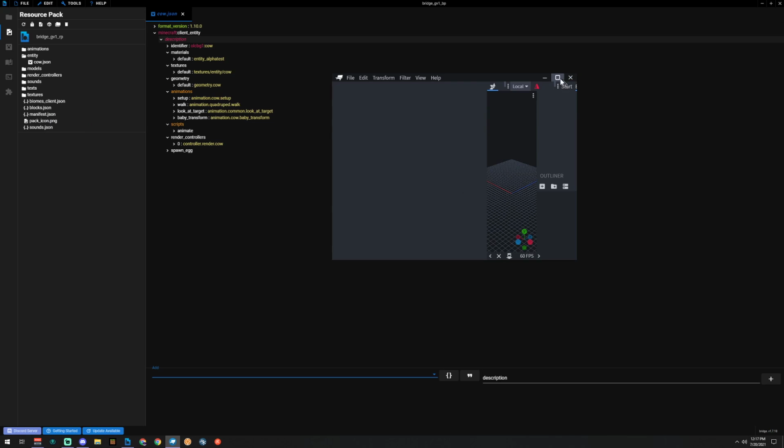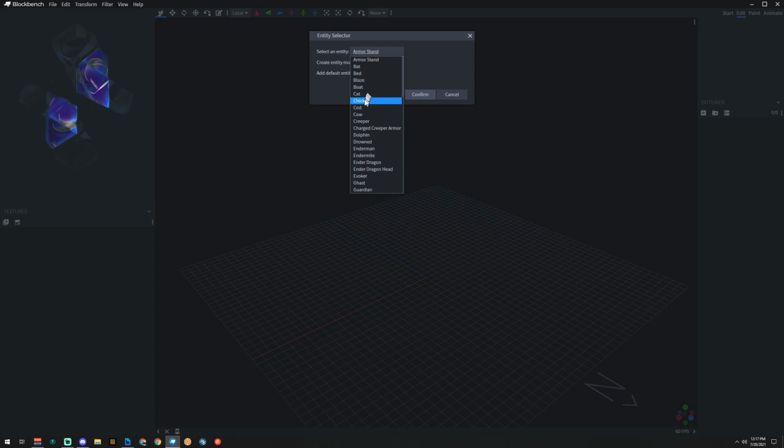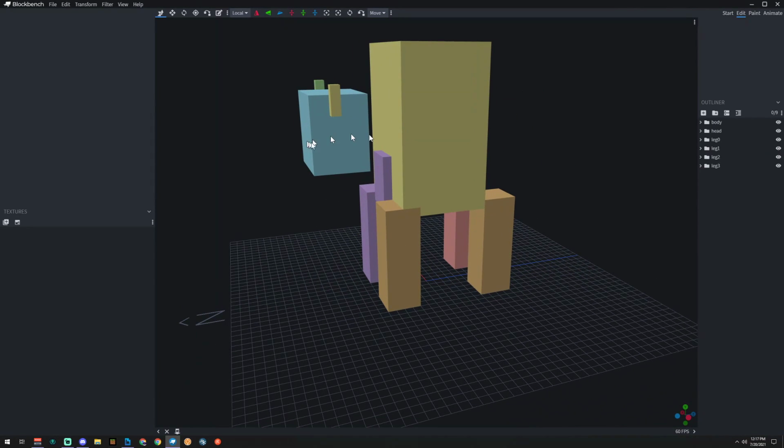We throw in our stuff. So now we have our basics, and let's see if cow is an option for the entity generator. Cow is an option for the entity generator, so we're going to use our base cow out of the generator. You can see that it's not set up how a traditional animation should be set up for an animal. The legs aren't connected to the body, the head's not connected to the body.